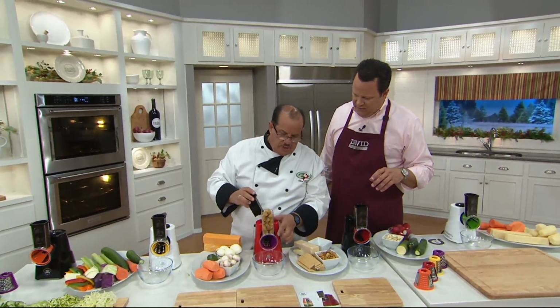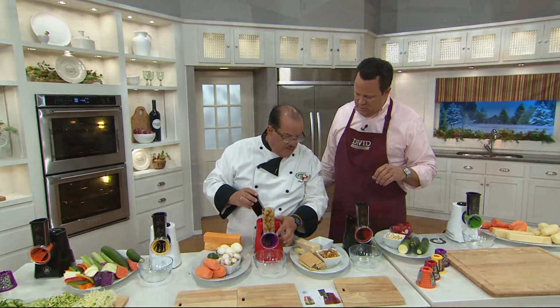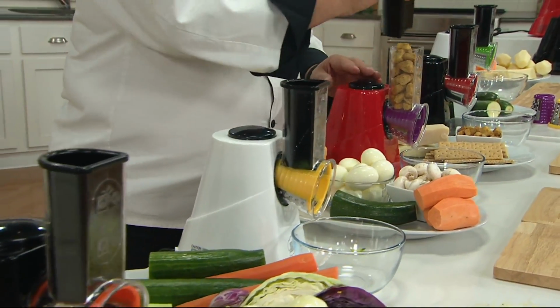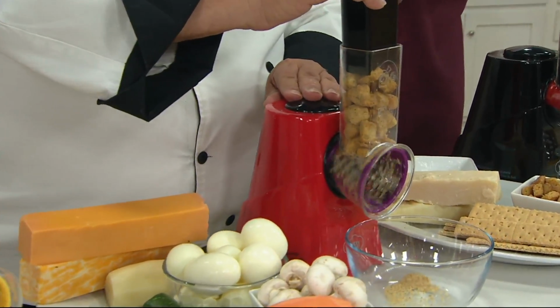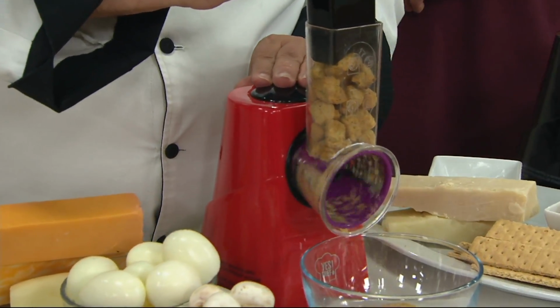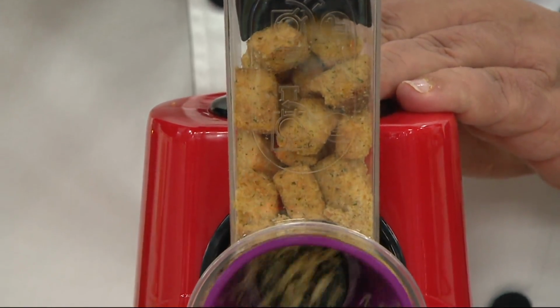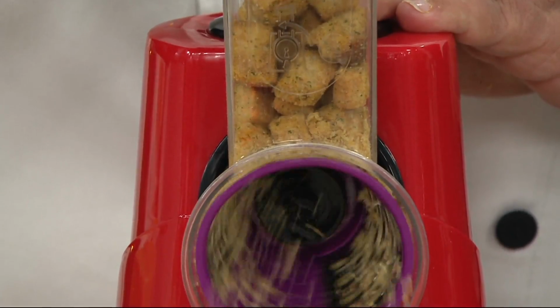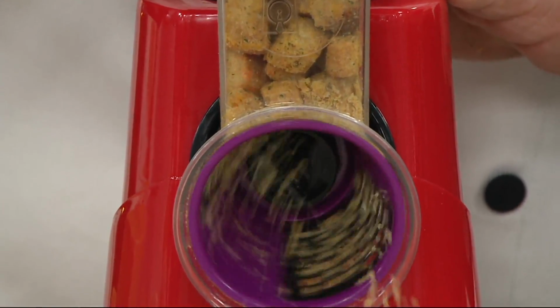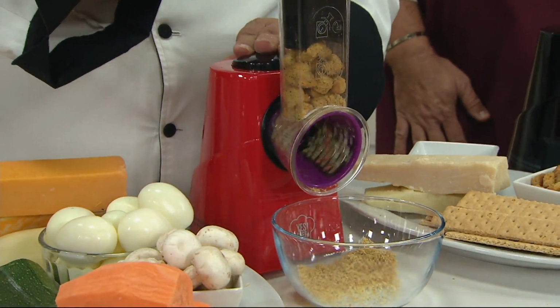What do you have here? So this is the purple blade that has the teeth sticking up out of it. It's a really great grater. I just want to do some breadcrumbs for everybody. As I press lightly, you can see how it takes those croutons and presses them down into the perfect crust. You can do this with stale breads, any flavored crouton that you like, graham crackers, which I'm actually going to show and teach everybody. It's really very simple.